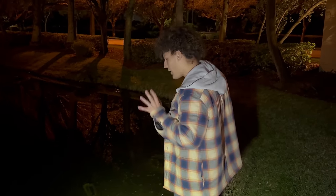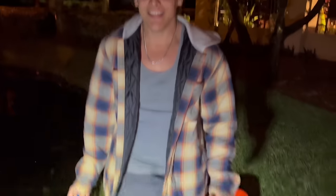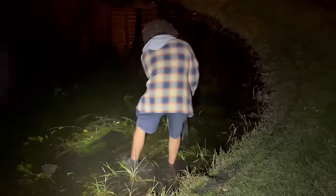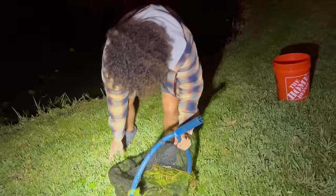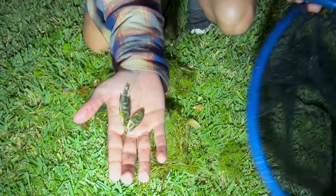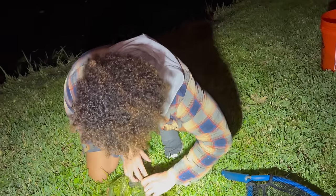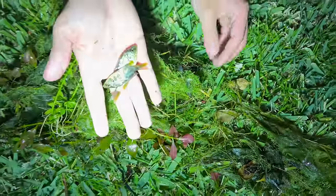Fish love structures — they love to hide under stuff, so I'm going to come down here and try not to slip in. I literally slipped in — it's cold outside. You know what, I might as well just walk in now. My shoes are ruined. Let's see what we got in this net — oh, I see one of these little cichlids, I see two of them! We got two little babies — look at the color on them, they're actually super nice. We got two more of these little cichlids.